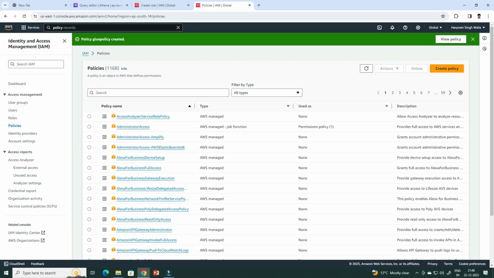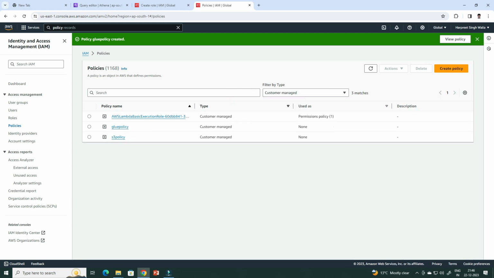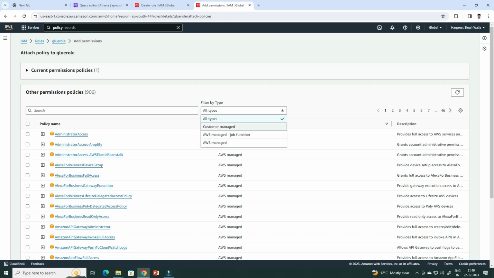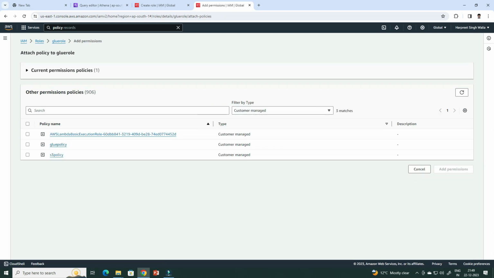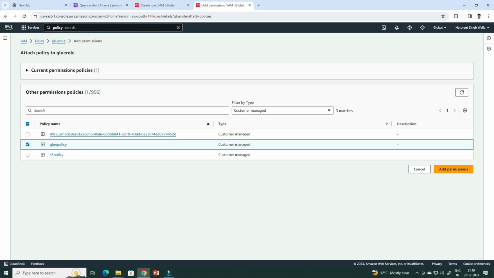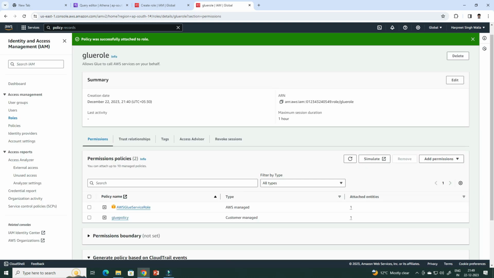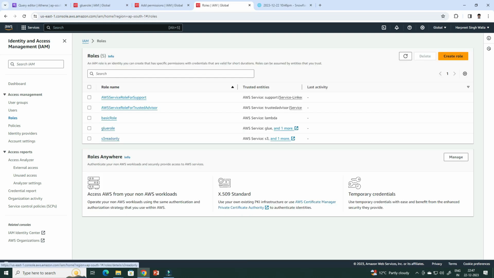Select Customer Managed Type and you can see now 2 policies created. Now go to Roles and attach a policy to its respective role. Do the same for the second role.